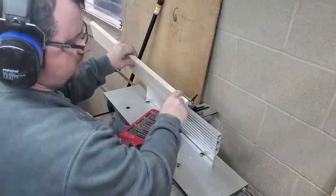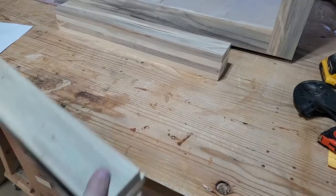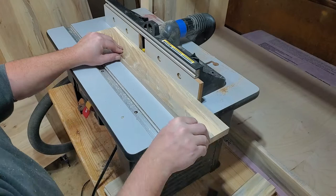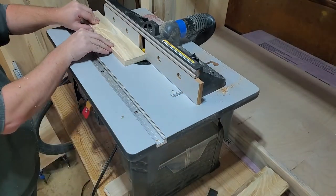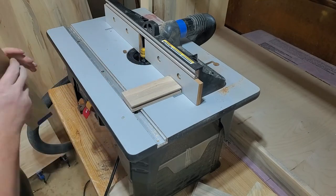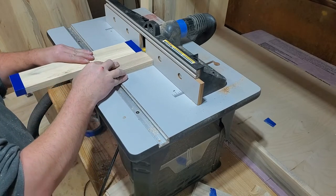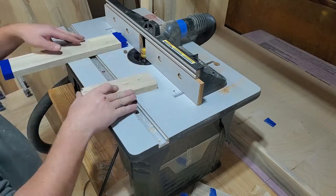Now we'll start milling and slicing some pieces to make some doors — I'm going to make some raised panel doors, hopefully they turn out pretty. I'm going to keep it somewhat simple with a tongue and groove setup, and the middle is going to be a nice raised panel. Cutting the groove is nice and easy, but it gets hard when cutting the tongue section at the ends. I'm using painters tape and a piece of scrap wood to try to prevent tear out. I did end up with one little piece of tear out, but the tape didn't let it go flying — I used the old glue and tape it back down trick and it was like it never happened.